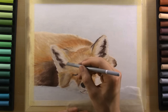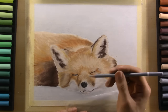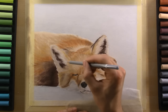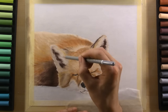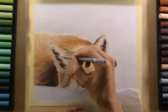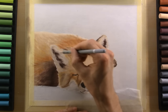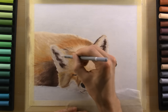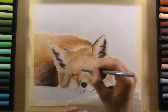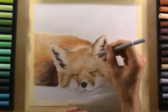I'm kind of just jumping all around here to the parts where I feel like I can use this gray. And I can certainly use it in the transition of the fur in the ears here, where the fur kind of transitions to the cream yellow to this kind of soft gray into white. So just adding a few pencil strokes inside of the ear here for that transitionary color.